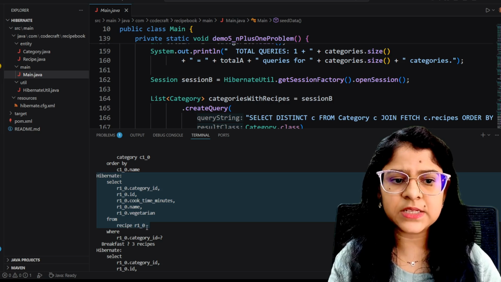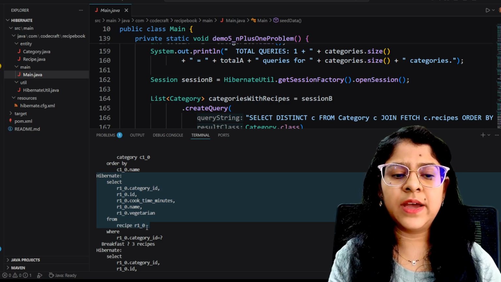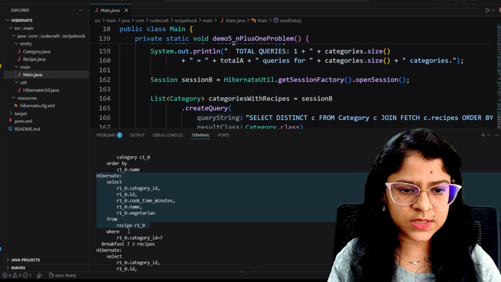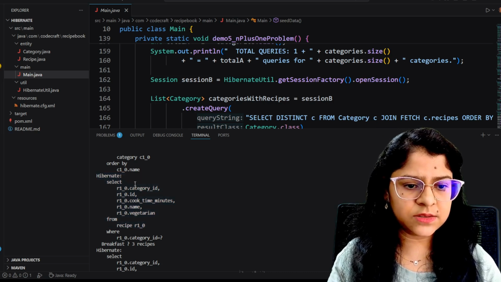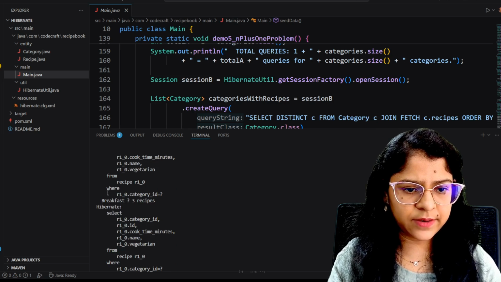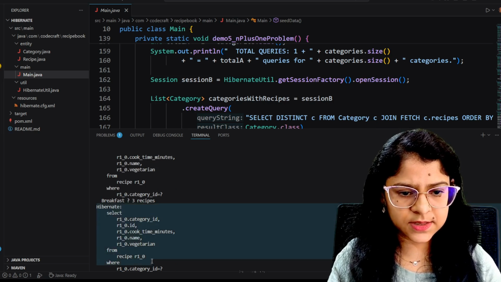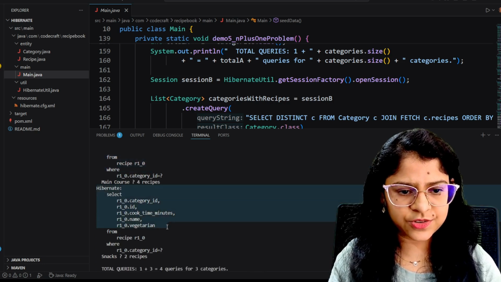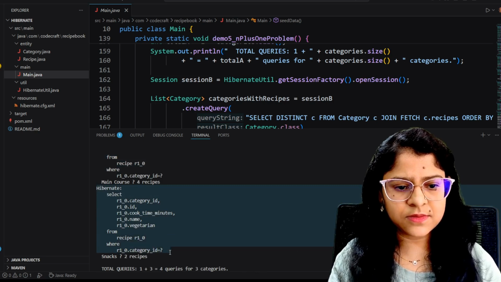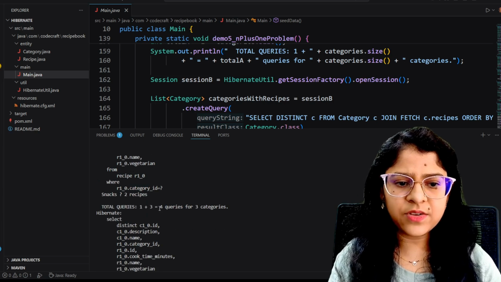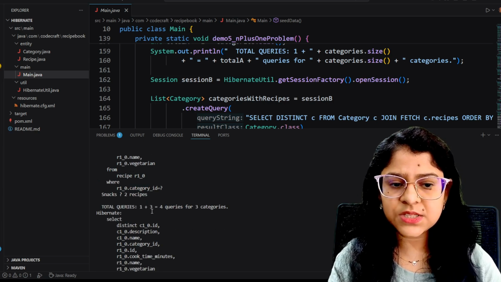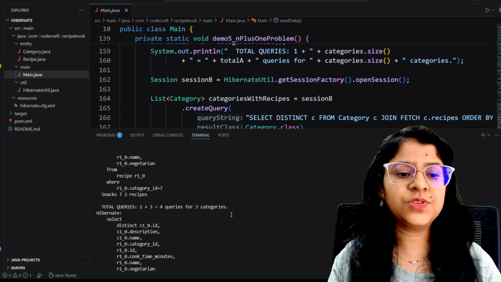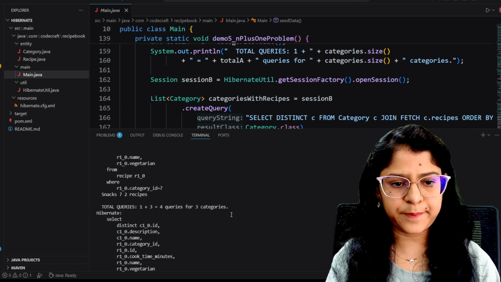One from category and n times from the recipes table. So in total we have one for category plus 3 for recipes. So 1 plus 3 is equal to 4 queries for the 3 categories. Understood?